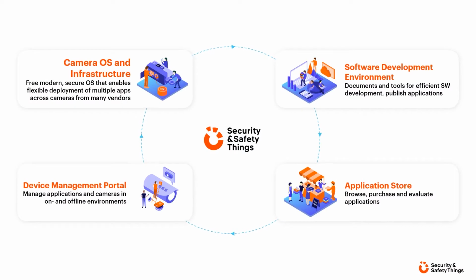Welcome. Here at Security and Safety Things, we believe that cameras will become multi-purpose devices in the building and infrastructure industry, just as smartphones have become multi-purpose devices for consumers. In this series of solution demos, we would like to give you a first tour through the components of our pioneering IoT platform that enables this revolution.